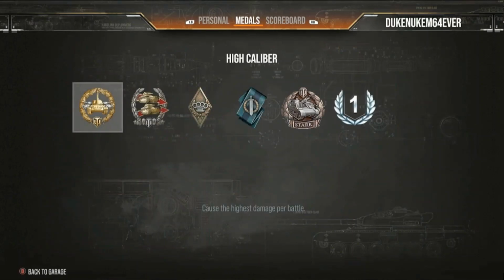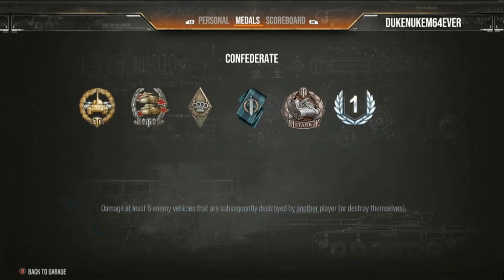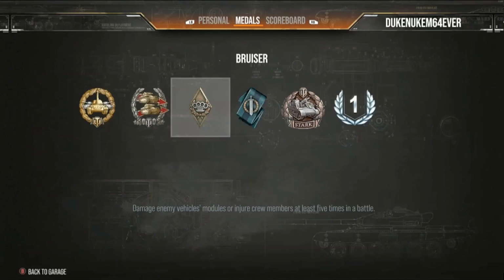Medals. How do you score 2,800 damage and kill only 5 guys? Well, the answer is sitting right there in front of us. Not the high caliber, it's the Confederate. Damage at least 6 enemy vehicles that are subsequently destroyed by another player, or if they destroy themselves. So, I killed 5 guys and had my hand in killing 6 others. That's how you get 2,800. It was just a monster game.